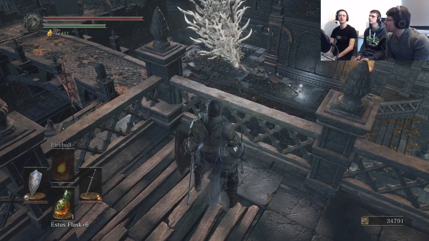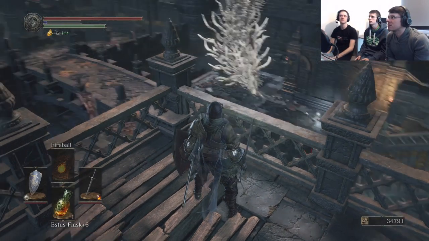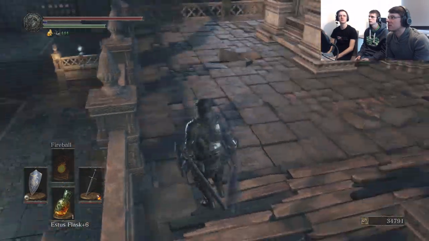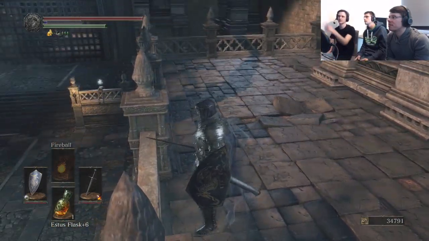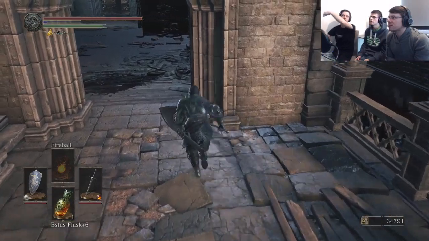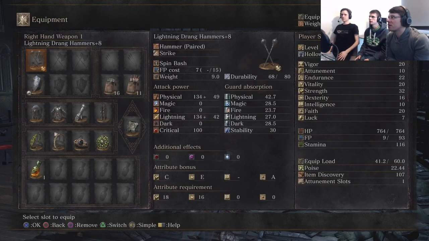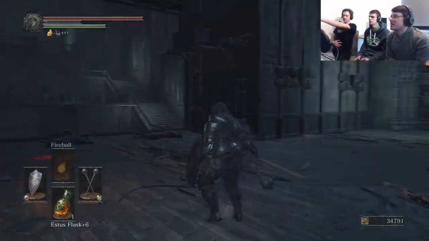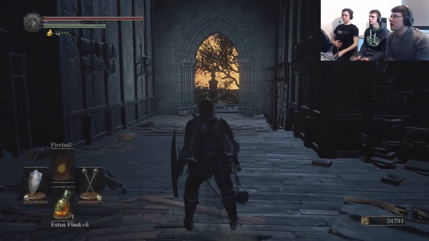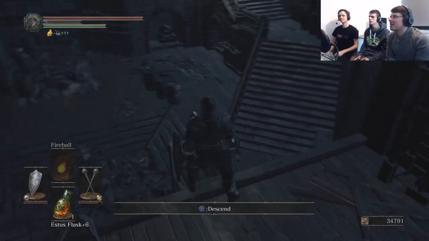So I think the goo monsters are still alive if you kill the dragon, because I think I needed to kill the goo monsters separately. Because yeah, you can go back down and go back into the center area. Wait, I think the armor's good. Yeah, the armor's good. We're already back. So there's a ladder, I think. We'll do that in a second. Okay. Yeah, because I have only one Estus.